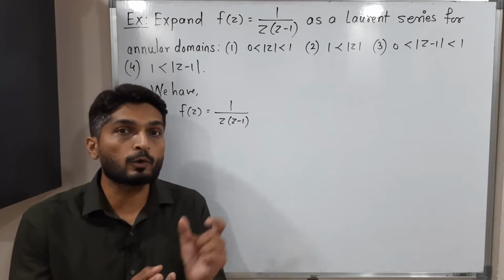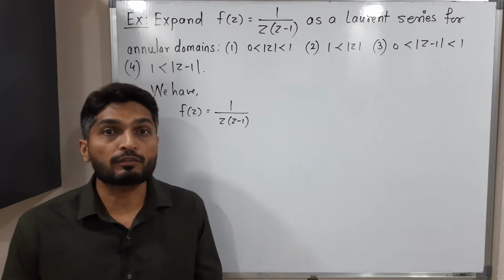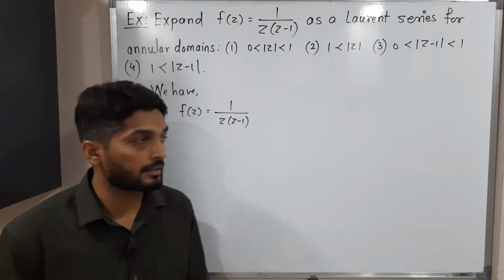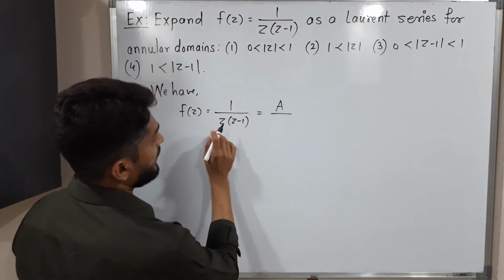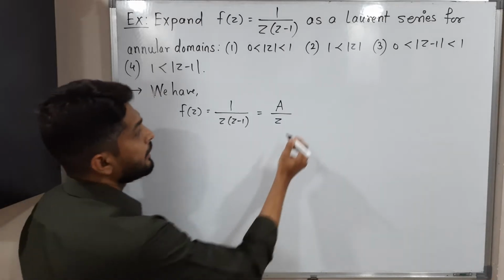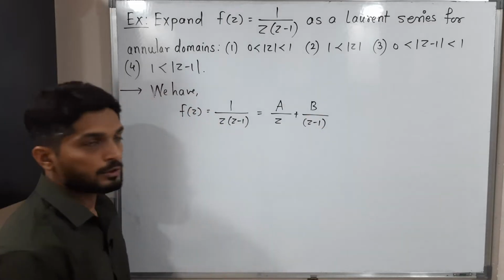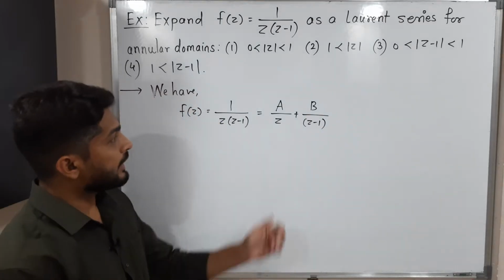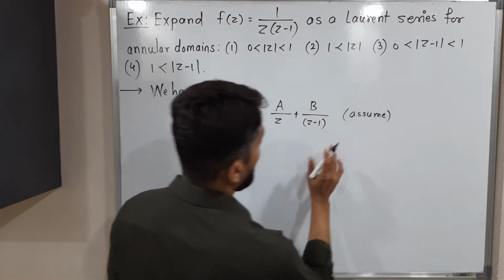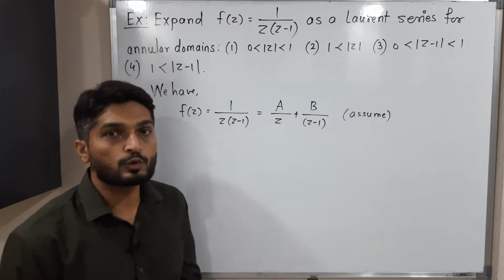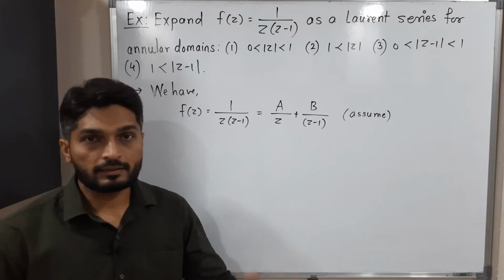So now the question is how to make them separate. We have one beautiful method, that is partial fraction. So let us use it to make them separate. In partial fraction, we consider a upon the first bracket, that means here only z, plus b upon the second bracket or the second term z minus 1. I am trying to make them separate, right? So that's why I have considered this one. So let me write, assume. So in this way we have assumed. Now simply we have to find the values of a and b. After getting the values of a and b, we can easily write them separately.